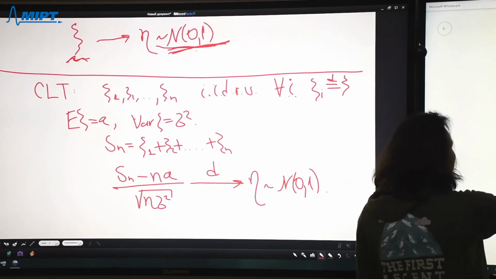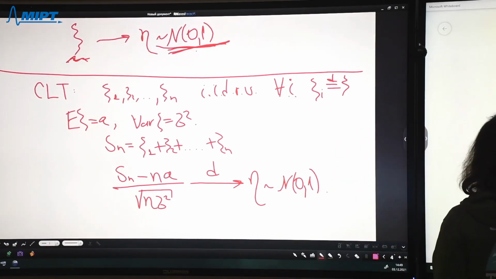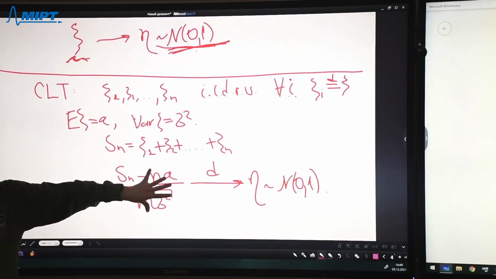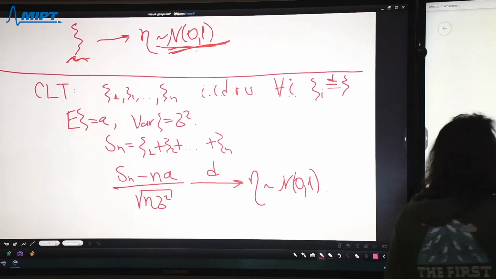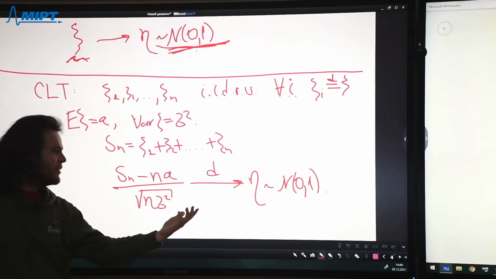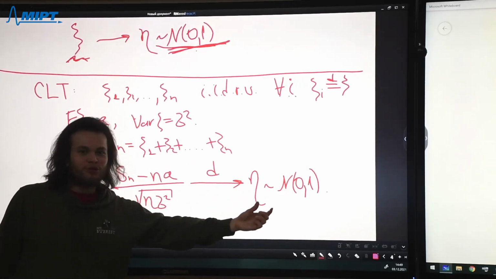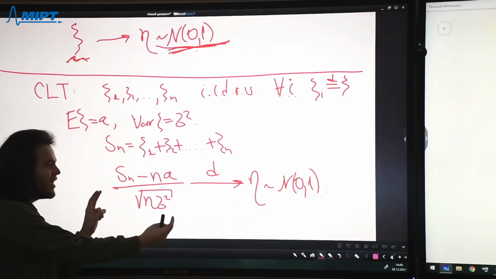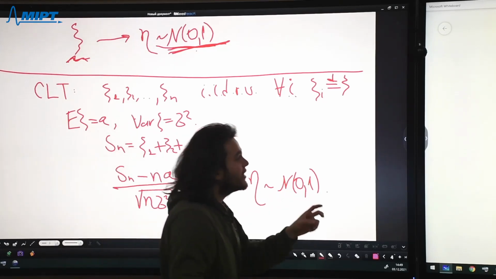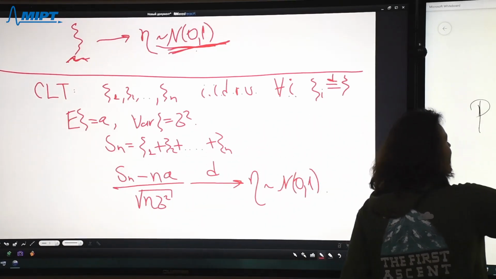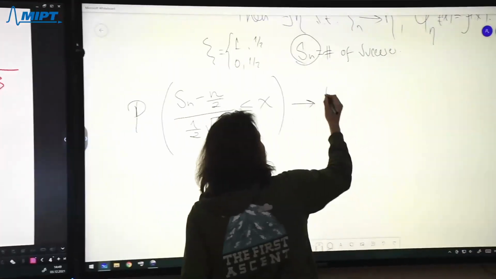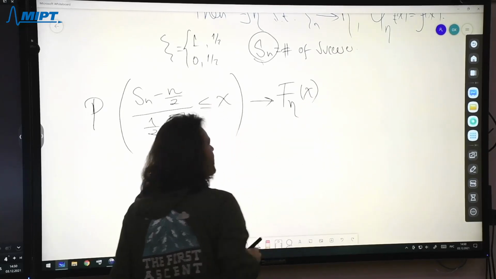1/4, yes. So we can multiply this by 1 over 2 square root of n, right? So we just found these values now. And we say that this tends in distribution to this. What does it mean that this random variable tends in distribution to this random variable? It means that the CDF of this tends to the CDF of this. So it means that the probability that this random variable is less or equal than x tends to the CDF of eta at the value x.